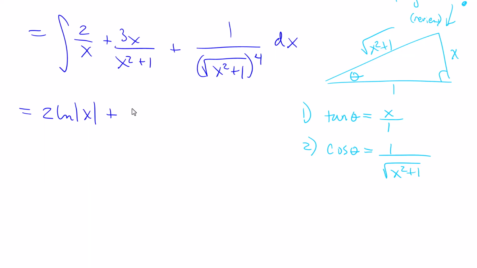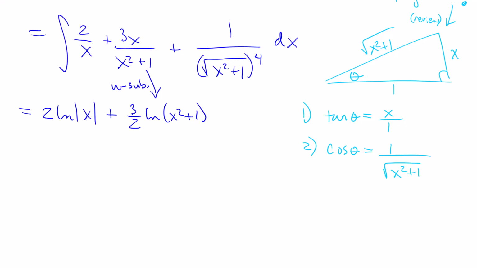In fact, that should end up being 3/2 times the natural log of, let's see, x squared plus 1. It would be in absolute values, except that's guaranteed positive. So that's just a u sub. I'm going to note that there. Just a basic substitution. You can walk through those details if you'd like. But this last one is the one where we need the trig sub.